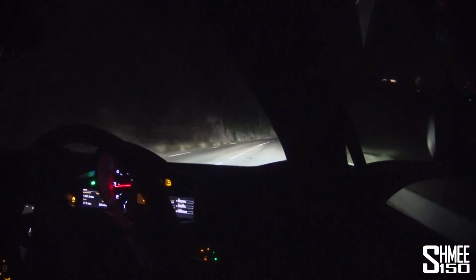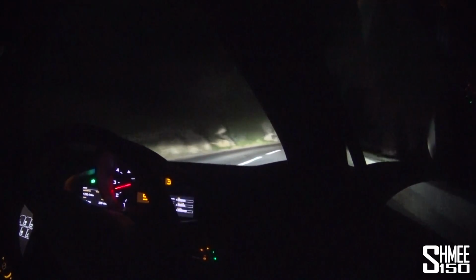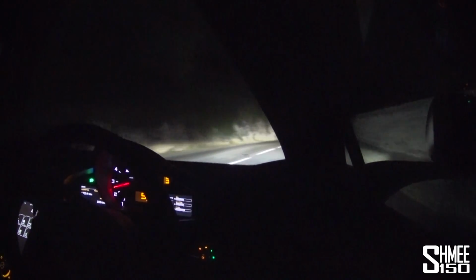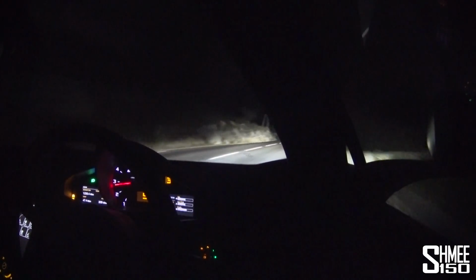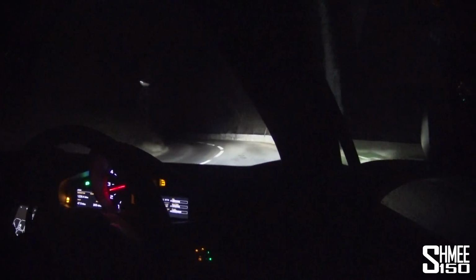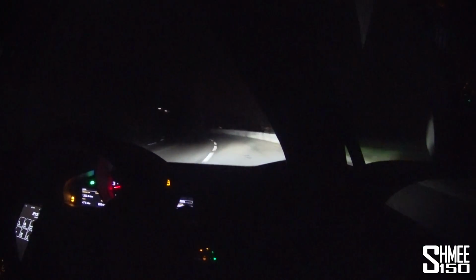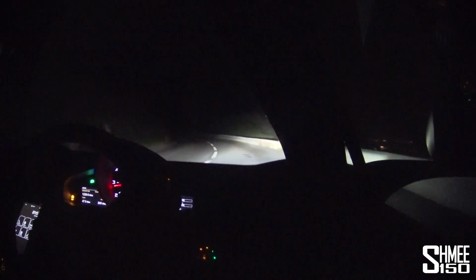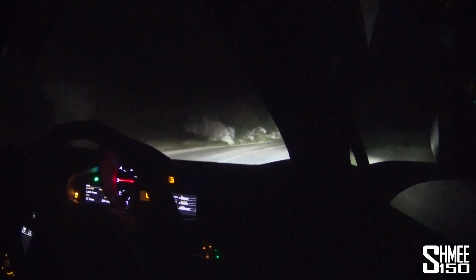you can do by one press of the ESC off button. And the reason for that is I'm running P0 tyres on this car, not even P0 Corsas, let alone the standard Trofeo R tyres, and that's because it's winter, and I've already driven the car through some pretty snowy roads as well, so I wanted to be safe, safety first. So I have the normal P0s, and what that means basically is that this car is just too powerful and too light for that tyre configuration.